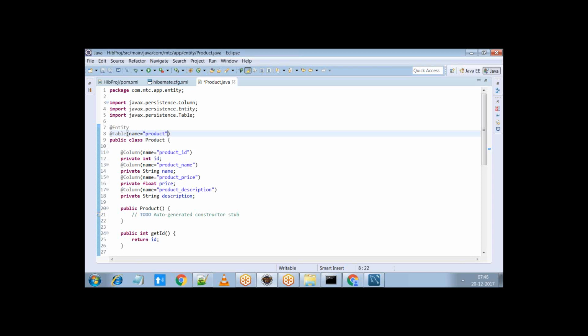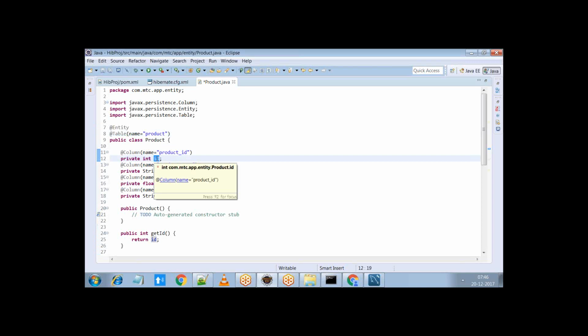Now, the next thing is, especially this property ID, it is mapped to the primary key. So what you will do here, you have to annotate this property with the ID annotation.